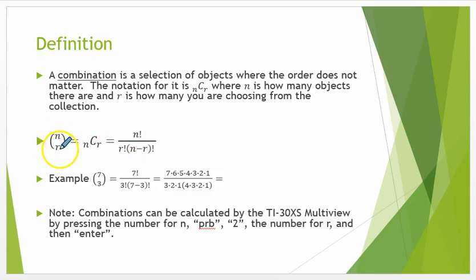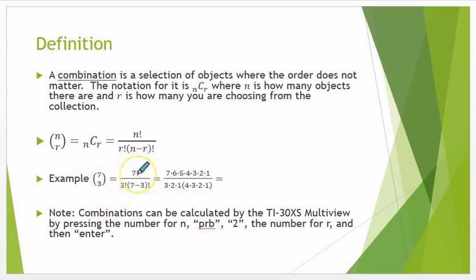So if it was 10 and 2, for example, you would do 10 minus 2 is 8, so 8 factorial. And I have a quick example to show you this computation right here, and I'm going to show you some shortcuts on it that'll help you with doing these without a calculator. So this is the example of saying we have 7 objects in a bag, and we're going to pick 3 of them. So 7 choose 3 is the way I would pronounce it.